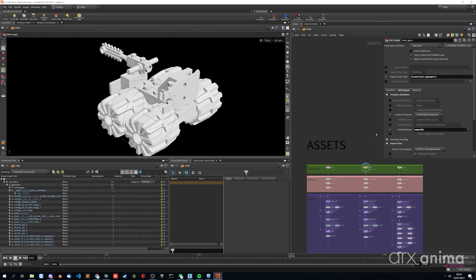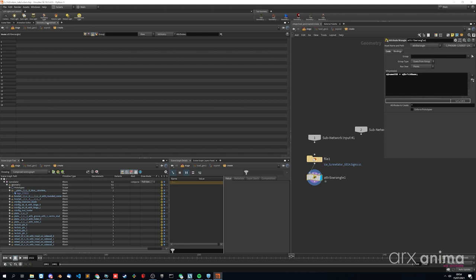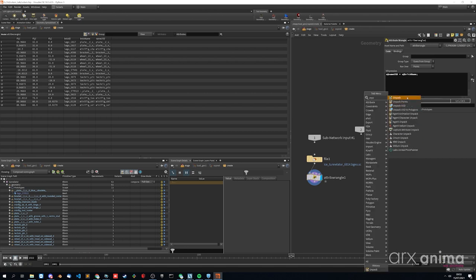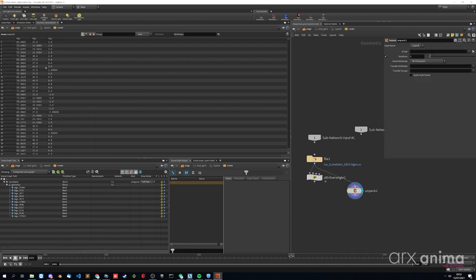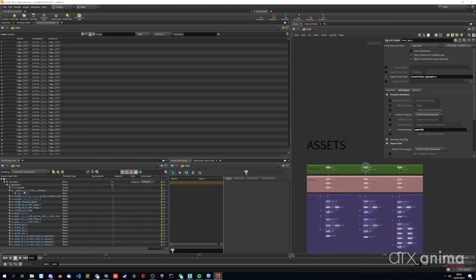When you check out the prototypes or the geometry in general, you see that we have a hierarchy already. That is done by creating a custom attribute called name USD. So when we check out the geometry spreadsheet in SOPs, we see that on the outside of the packed primitives, we have the name USD attribute on the points. And when we unpack the geometry and check out the primitives, we see that the name USD attribute is there. So this results in Solaris taking the attribute from the point and using it on the Xform, and the attribute from the primitive is used on the mesh.